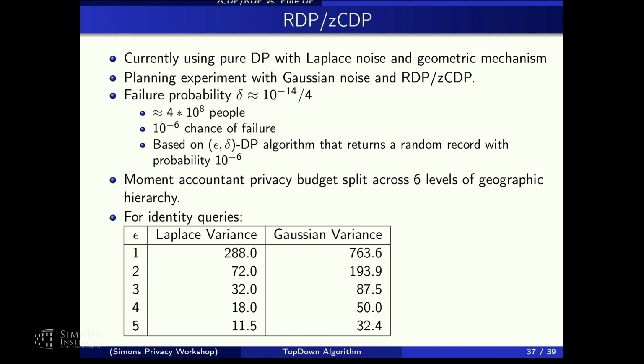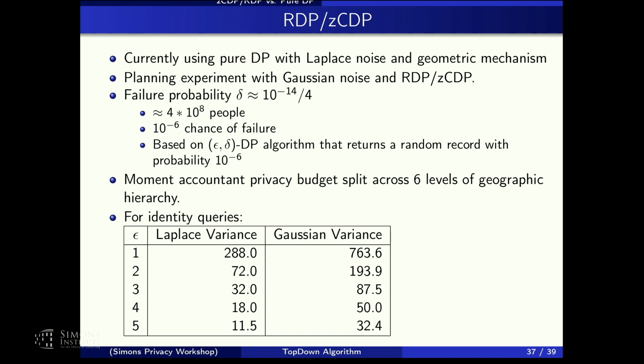So it seems that the delta you're picking here is quite small, and in particular, RDP, CDP algorithms don't actually output records with some probability. So just wondering what would happen if you picked a more reasonable delta value. Well, you can pick a delta so that RDP does better. That's a short answer. The longer answer is the privacy semantics right now for zCDP and RDP are all based on approximate differential privacy. If you had better ways of setting the parameters, this is just the default, what the literature says. If you had better ways of setting it, we could choose the parameters in a better way. But it has to be explainable to policy people. That's the hard part. They know no integrals.